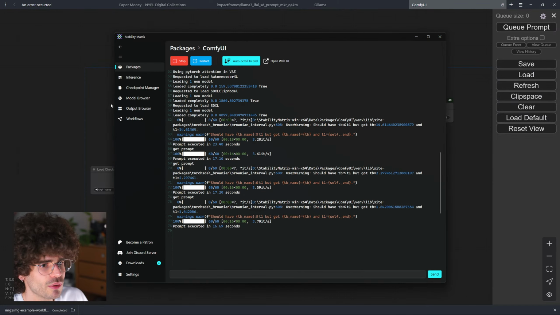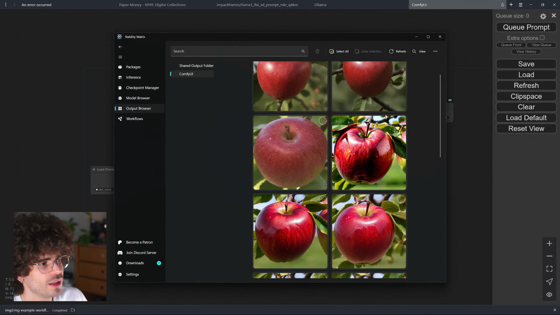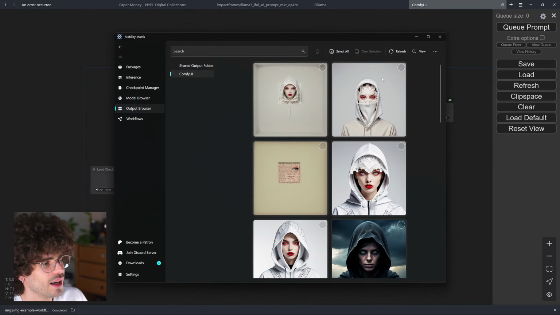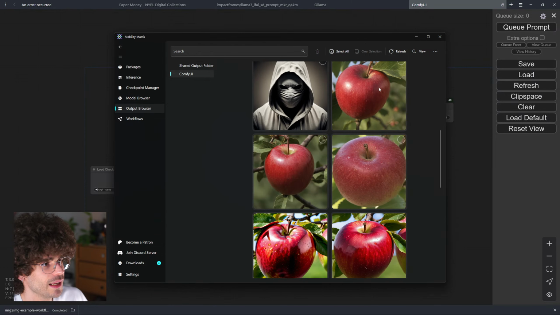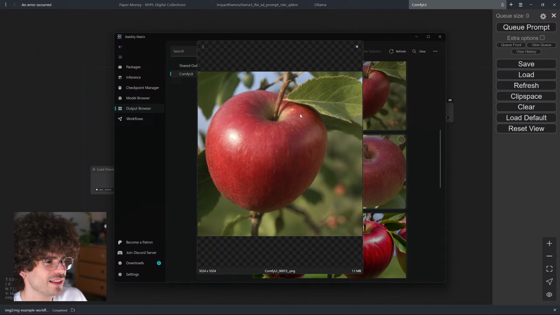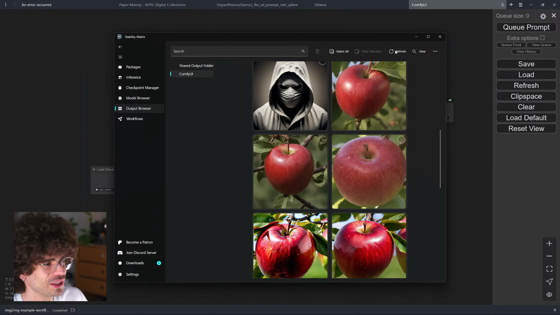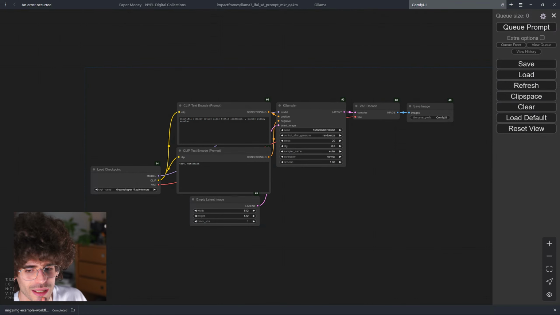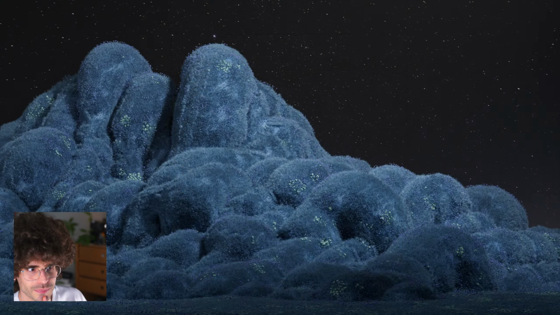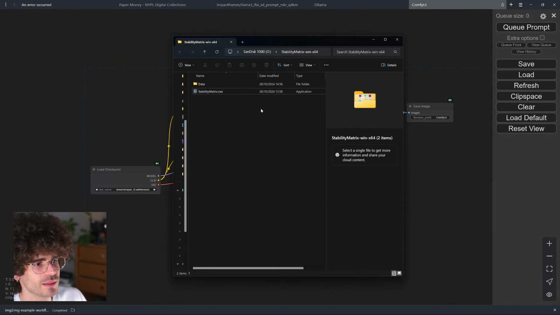But say, for example, I want to go back to whatever I did when I created this apple. So now I can, in this case, actually, can I? I cannot. But that's a good point as well. I cannot drag and drop it from there. But now I can show you where you can find your generated images on your PC, basically, right? So here I cannot just drag and drop it in there. But if I go into my Stability Matrix folder, right?